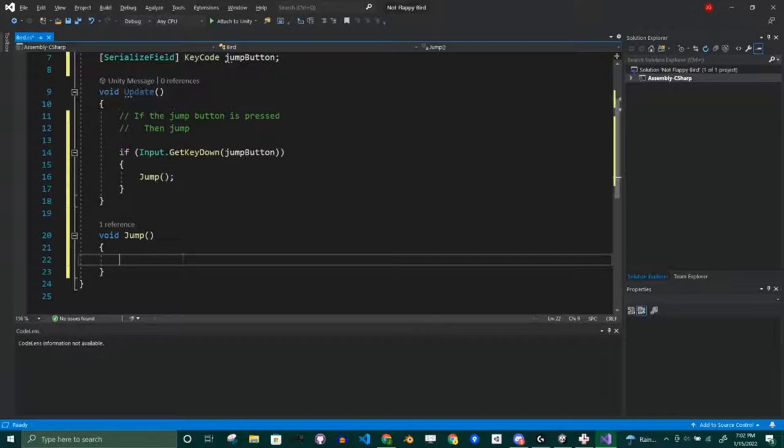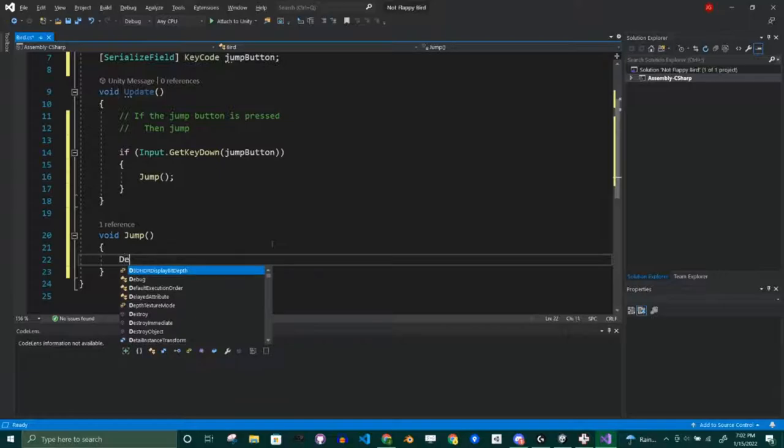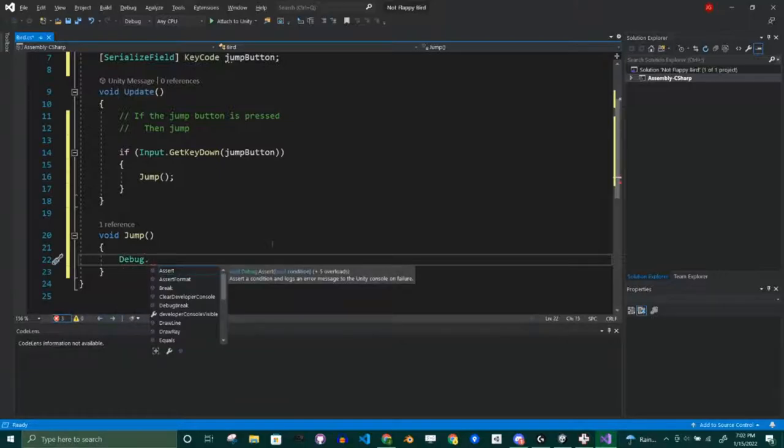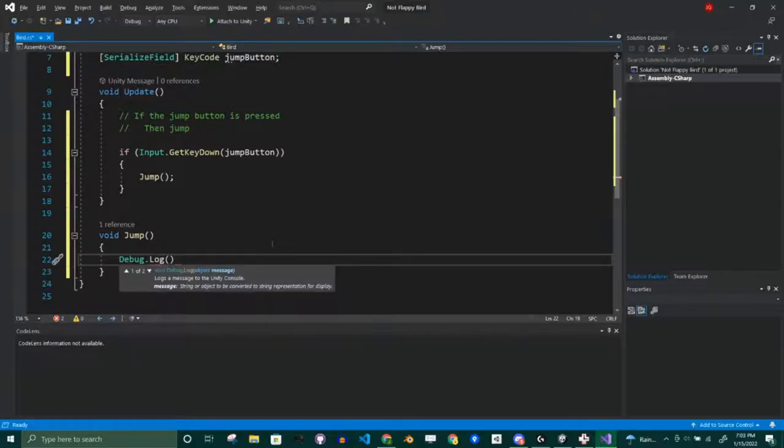Now, something that's very useful when you're building your game and testing things out: you get your function set up, but maybe you don't know how to do this. Well, then let's just test it some other way. Unity has a very good debugging system for logging things to the console or updating things within the scene view. You could draw circles and squares and things within your scene view. A really easy way to check if something's working in your code is to use Debug.Log. There's a LogWarning and LogError as well, which put red or yellow within the console, which I'll show in a second. But for now, I'm just gonna write out jump. So whenever someone pushes the jump button, it's going to write jump to the screen.